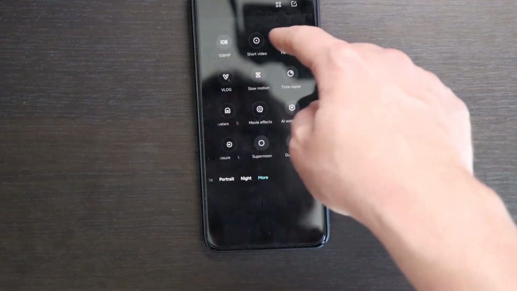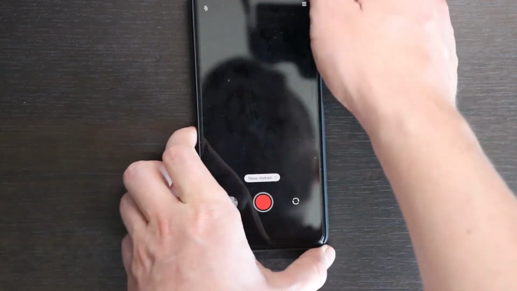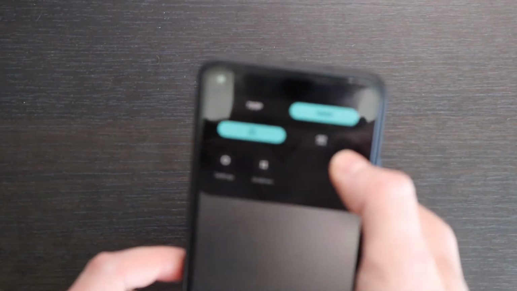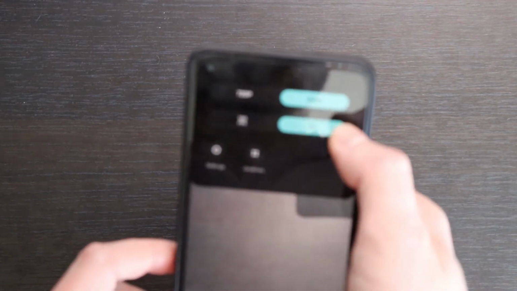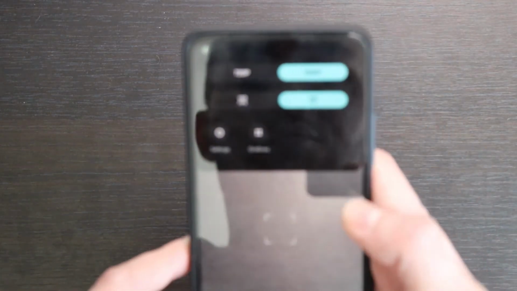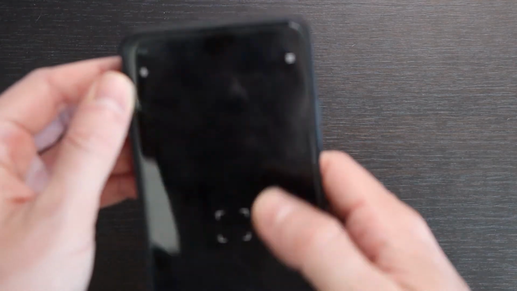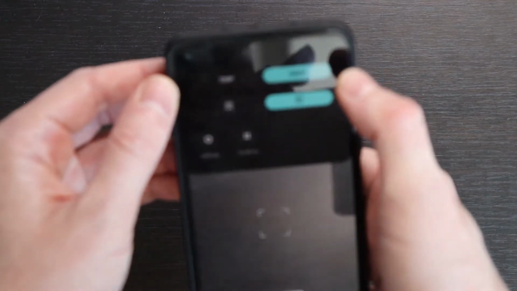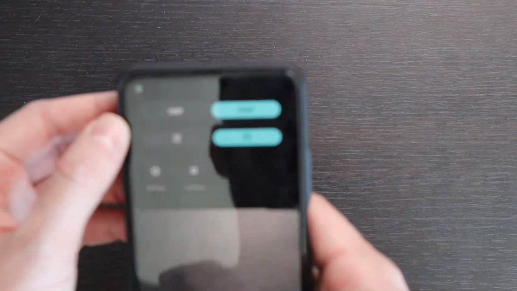So let's just check. Slow motion, we are checking, so we have some settings. Alright, now it supports 480 FPS. Yeah, let's just try. So yeah, seems it's working perfectly. Okay, need some time to process. But yeah, okay, it's working. So for 720p, the same one.